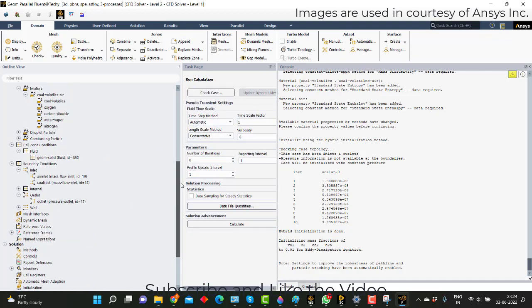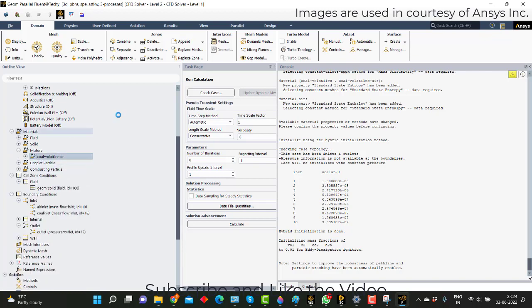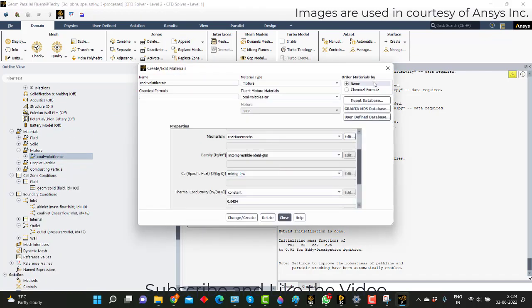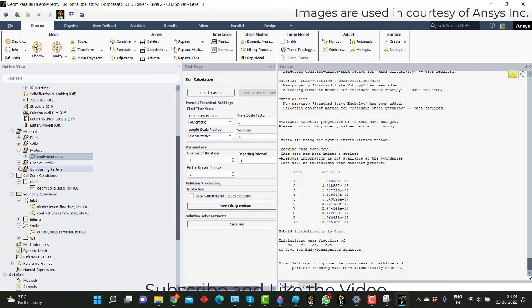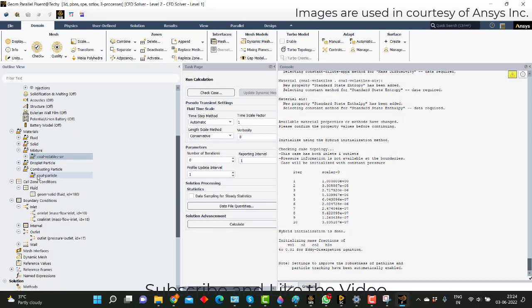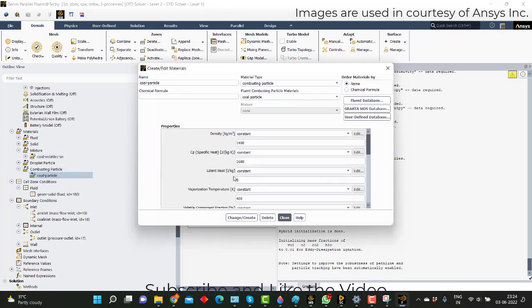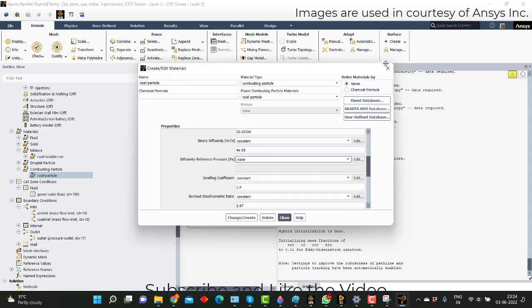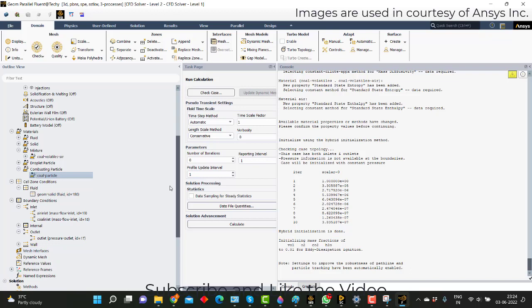So this is pseudo transient approach, and I'll just show you what is the vaporization temperature for the coal we are trying to combust. Vaporization temperature is 400, and as we have given 500, so automatically it will start evaporating. So 500, I'll give 500 iterations. This does not converge, but it is mimicking a pseudo transient approach using pseudo transient method with unknown time step. The time step will be taken by the system itself. So we'll try to calculate.